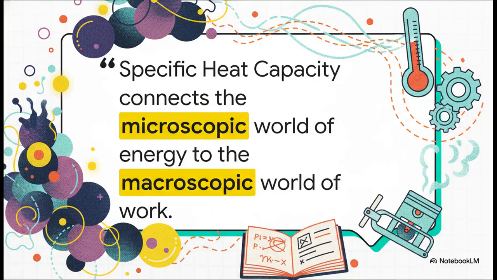And that really is what this is all about. Specific heat capacity isn't just some random number you look up in a chart. It's a truly profound idea that connects the invisible, microscopic world of jiggling atoms with the big, macroscopic world that we can actually see and measure, the world of thermometers and steam engines. It's a perfect example of how these fundamental laws of physics let us understand and predict how the world works, all from one simple question: how much energy does it take to get a little bit warmer?